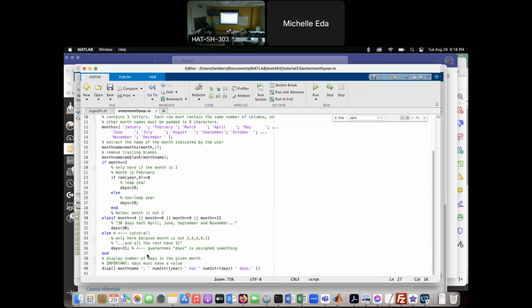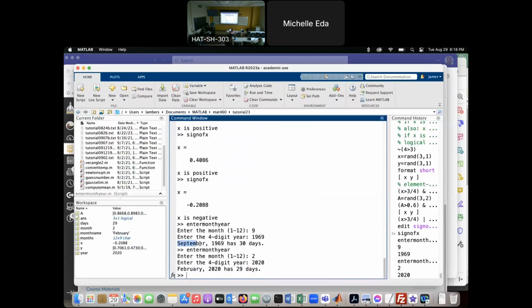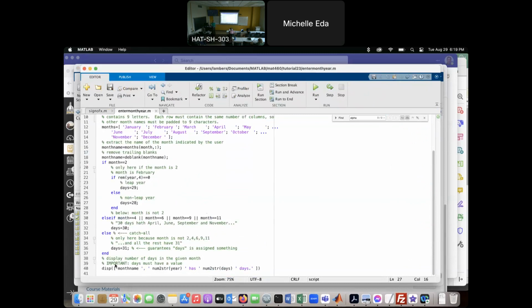So now I'm ready to display my output. Here we see two examples of the output: month, comma, year has how many days, here and again here. So how do we do that? I use the disp command, and everything you see here in the square brackets, I'm cobbling together a text string from string constants and variables. First, I include the month name that I got earlier from here.